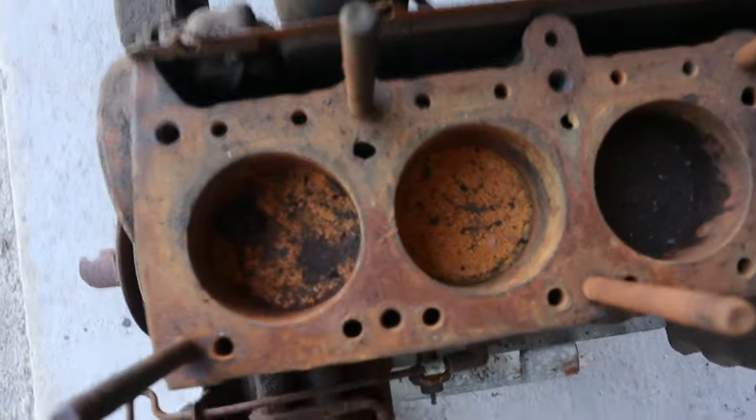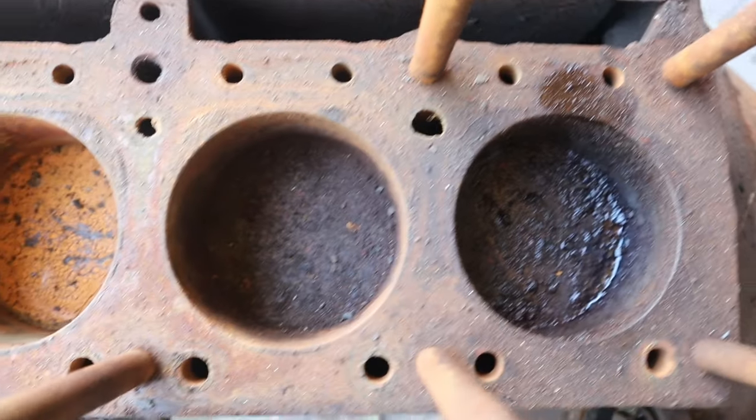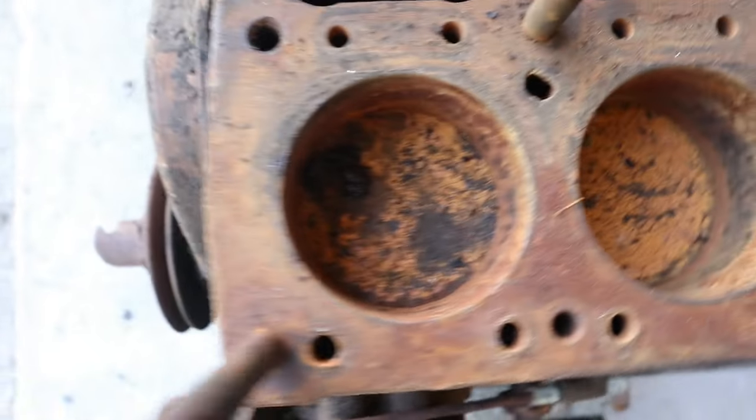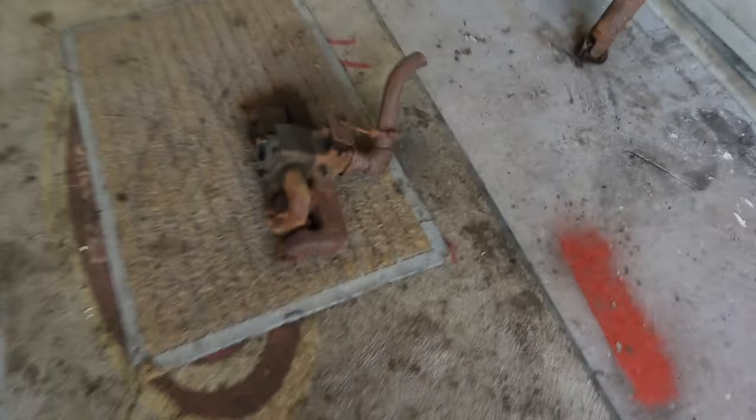There we are. So these are the top of the pistons. Obviously you can see that cylinder four is the best looking out of all of them. That's pretty much it. The fact it's missing all of the top head as well, the fuel pump missing. Apart from that, obviously the starter and alternator over here on the floor. Had to cut the exhaust off of the manifold because that was also in the way of us getting it out, and it's the wrong exhaust anyway.